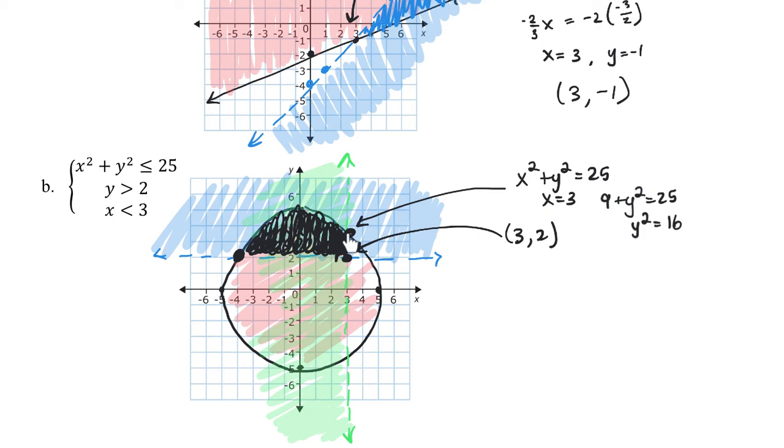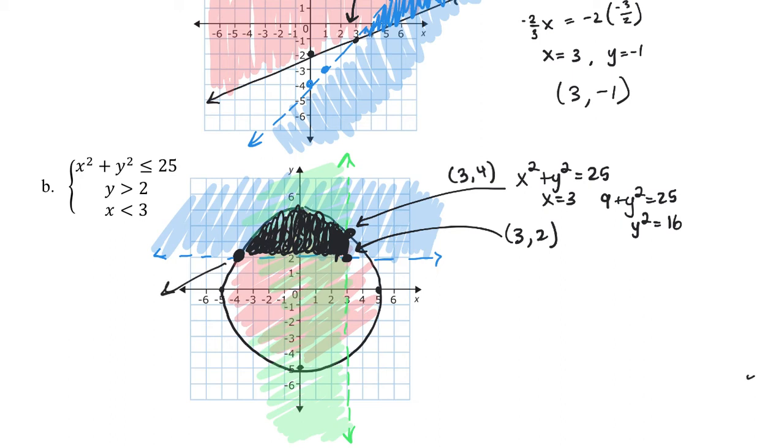So we need to just choose carefully. There's only one intersection point here. Solving this system of equations is actually going to tell us that when x equals 3, y is equal to 4 and negative 4. But this intersection point in particular only happens when y equals 4. So we're only going to choose the positive value there. So that means that intersection point is the point 3, 4.